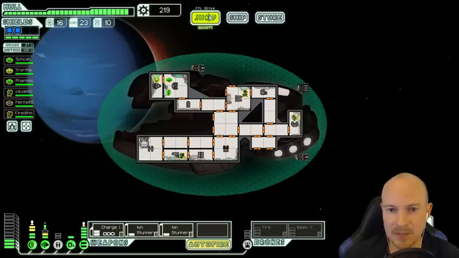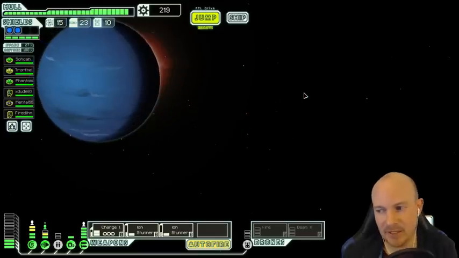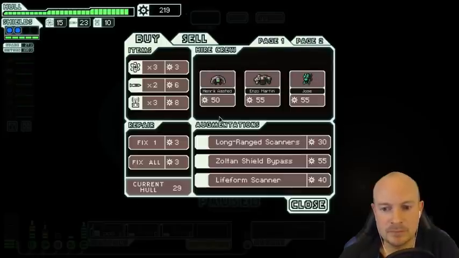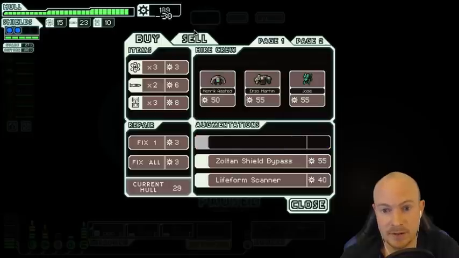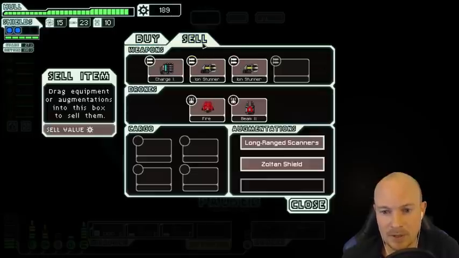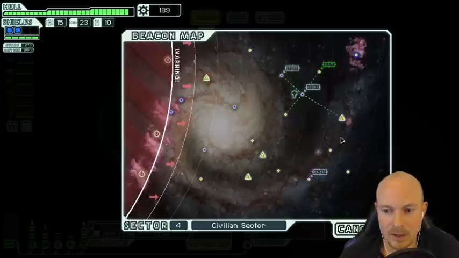Well, maybe I hold off, because there should be more stores. I'm going to check out this other store. I might come back for the heavy ion. That might not be a bad idea. Long-range scanners, yes. Firebomb, we're not allowed to use. Sweet, we have long-range scanners now.